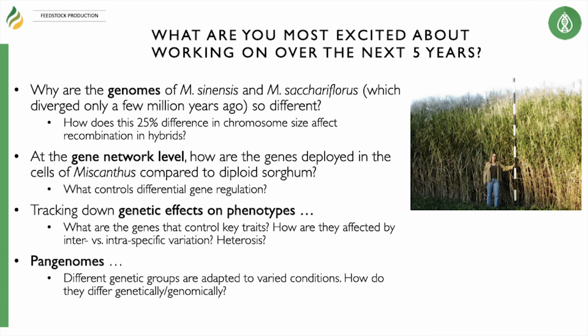If I look at Miscanthus sinensis and Miscanthus sacchariflorus, 2 different species, their genome sizes differ by about 25%, much more than, say, human and chimpanzee, right? 25% in their length. How does that happen? What's going on? And how is that important, if it's important, in the phenotypic differences? We have all these genes. What are the networks of interactions that they play out? And in particular, how does that work at the cellular level, in the different kinds of cell types? That's work that we're engaged in with the larger group.